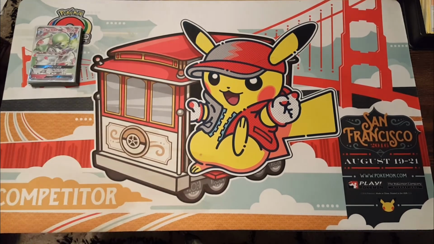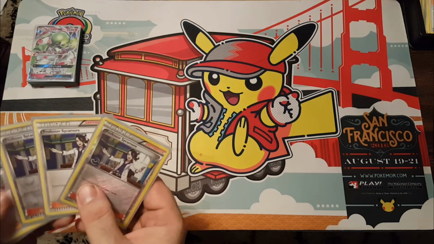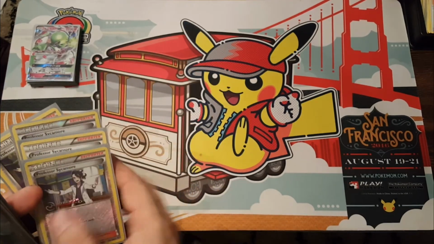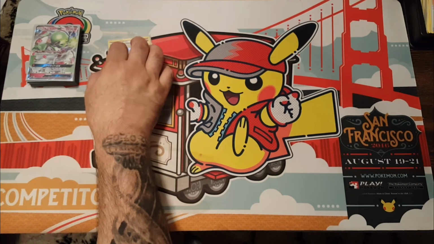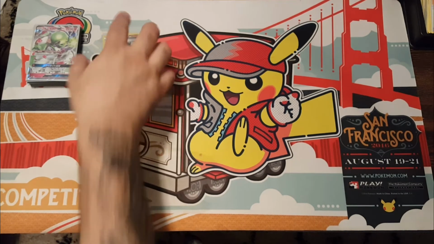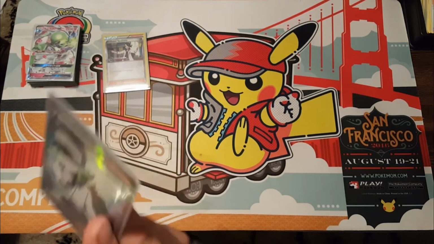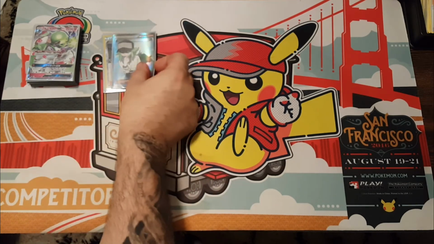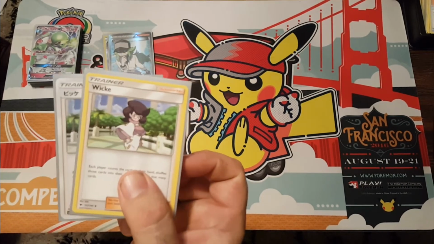Now we're going to move on to supporters. We're running 4 Professor Sycamores. This is a deck you want to move through quick. I mean, you need that draw support. So 4 Sycamores. We're going to run 1 copy of N. Now, only 1. Now, normally you're going to run 2 or 3 of these in most decks. I've chosen to run only 1 because I'm going to try out Wick from Burning Shadows.